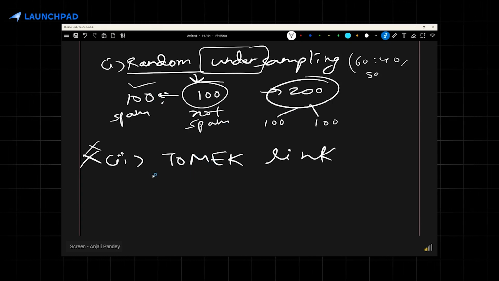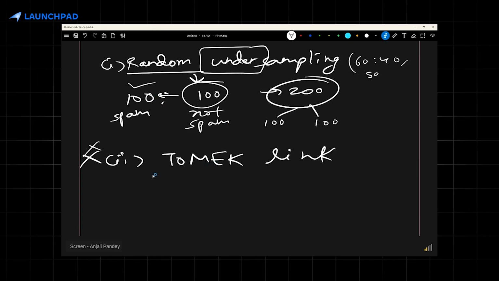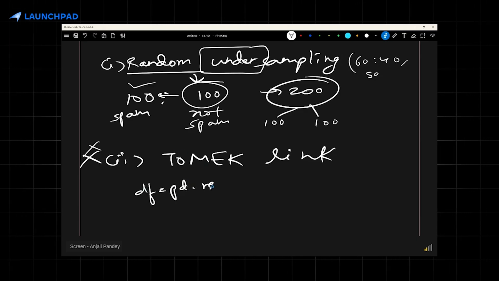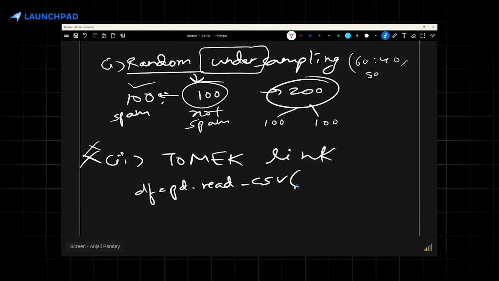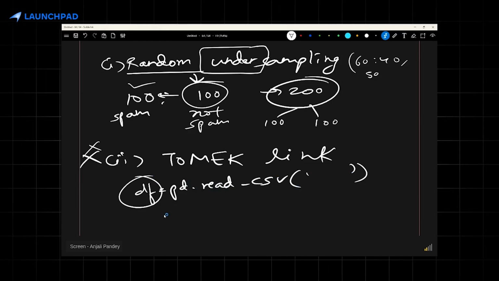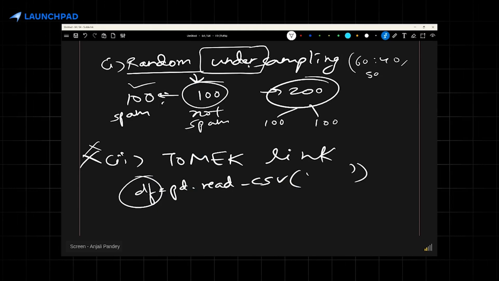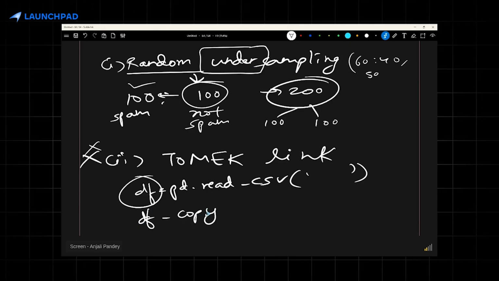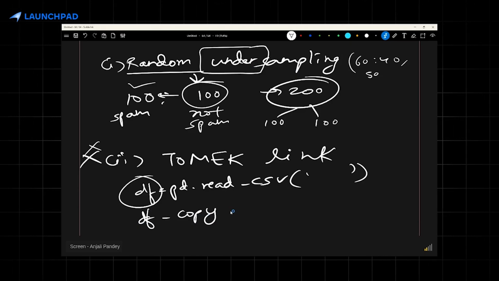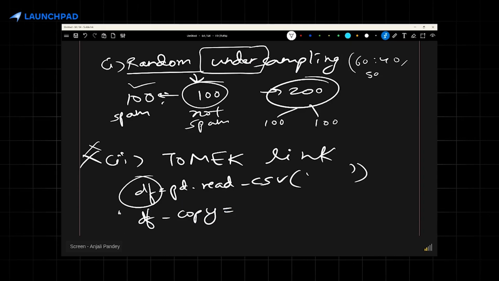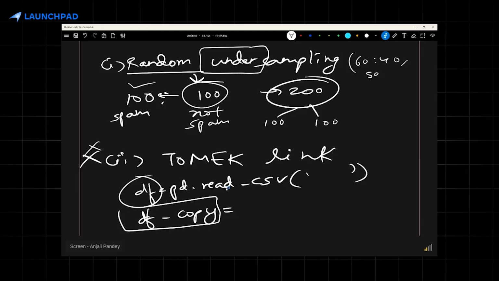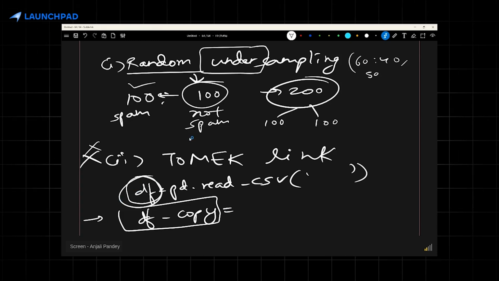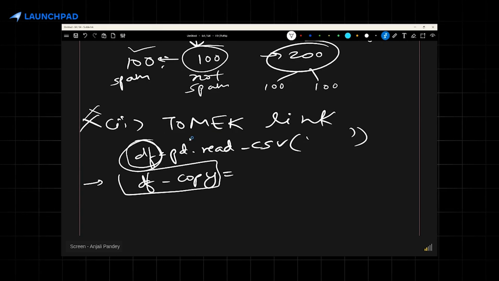Are these changes in the sample permanent? Shubhi, what you will do is that you will have your initial data frame after doing pd.read_csv, right? You will have your data frame. If you use the sklearn library to perform random undersampling, you can store it in a different variable, df copy, right? Yes, exactly. You can create altogether a different data frame. You can store that undersampled data in this data frame. So your original one will be preserved. It's not going to make any change to the original data if you don't want it to.